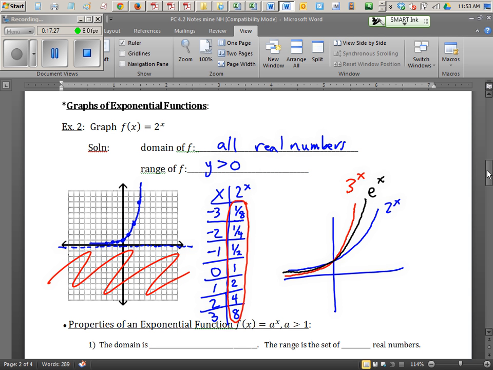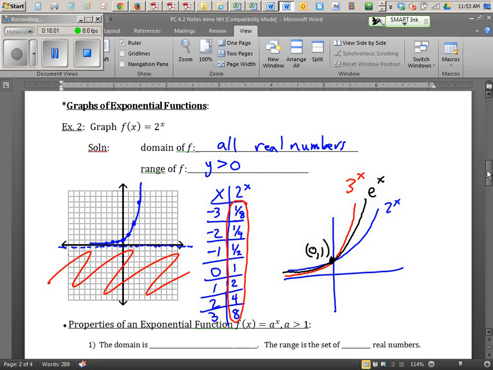Yeah? For the graphs, for all 3 of those, is the slope the same, just like the hero line? The only thing they share is general structure, shape, and they share the same y-intercept. They all contain the point 0, 1. Other than that, they don't touch anywhere else. Like the slope, because like 3 to the x, it looks like 2 to the x, but it's just kind of angled up. Like, it's steeper. I don't know how to explain. I know, it's hard to explain.